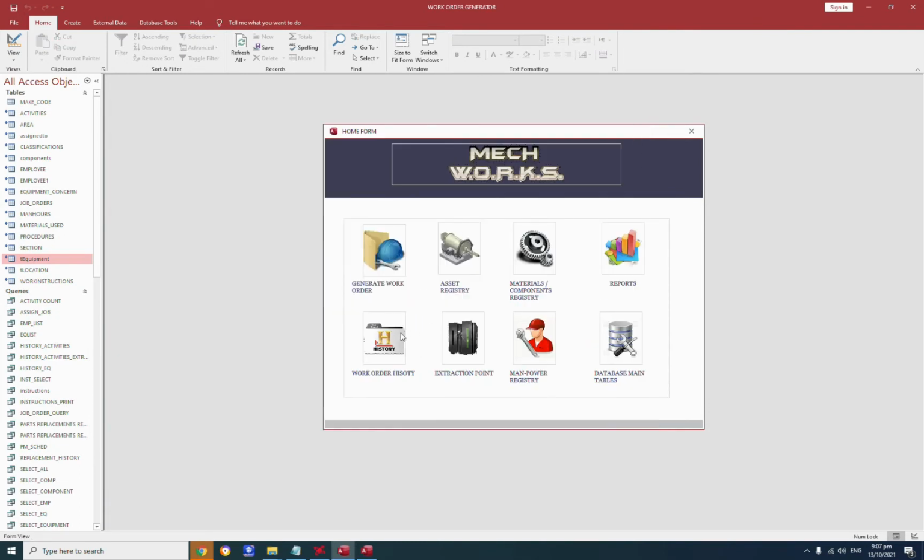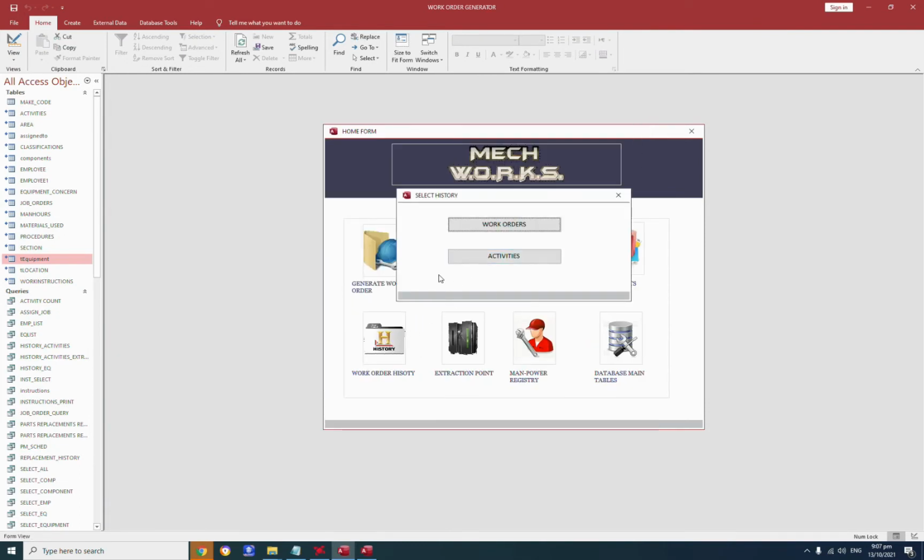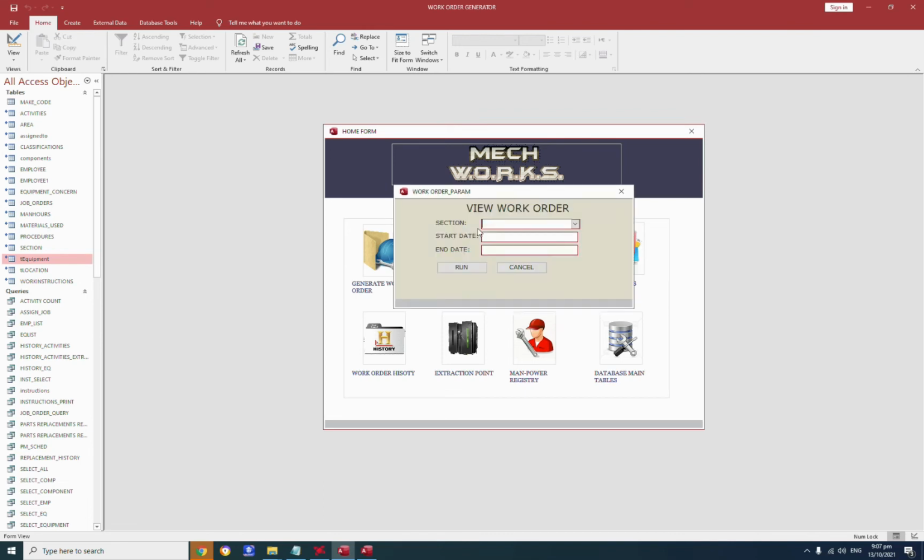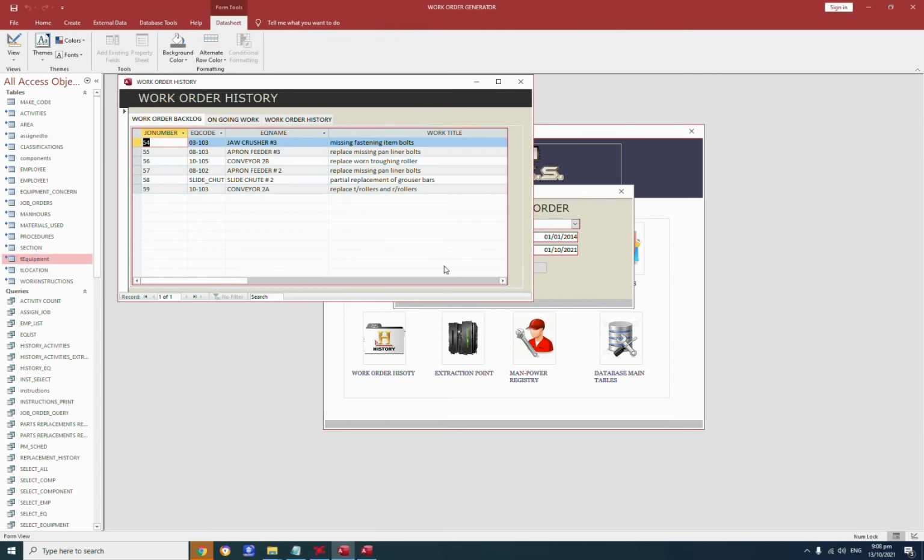For another example, the work order history. You can track all the work order history, or the backlogs, I should say. Let's select a section. Under primary crushing plant, let's start the history from the date 01/01/2014 to 01/10/2021.